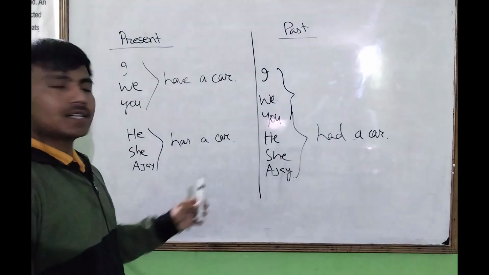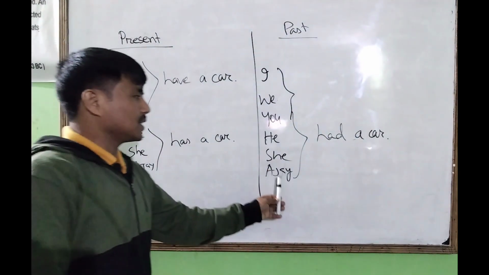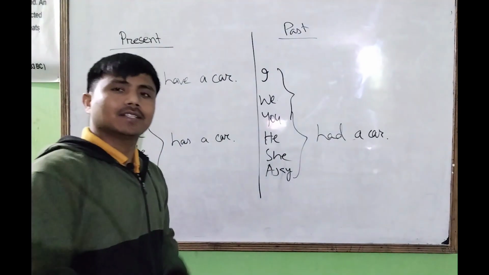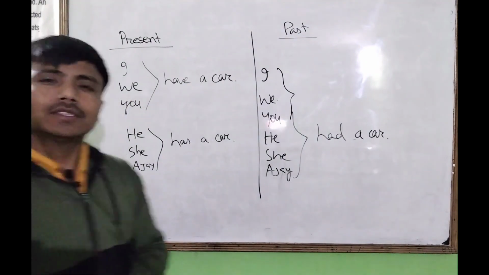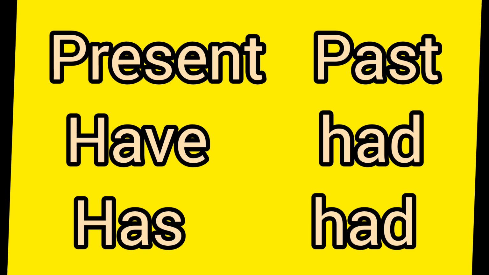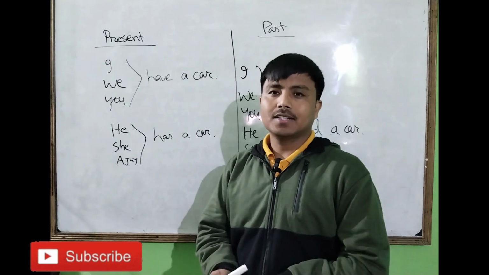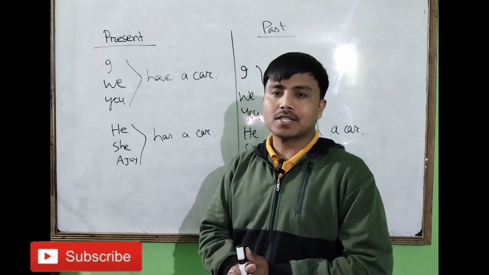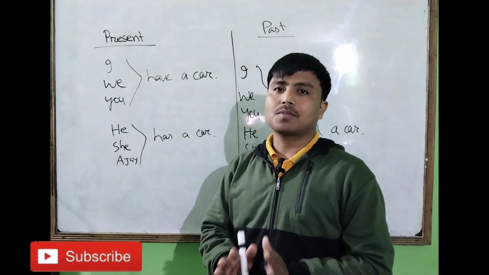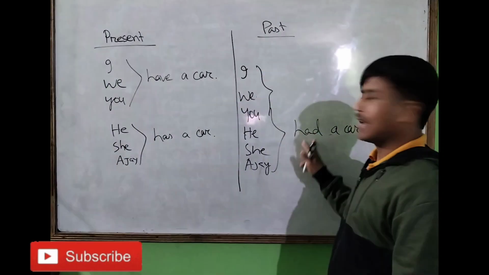Ajay has a car, Ajay ekhon gari ase. Past tense Ajay had a car, Ajay ekhon gari asil. So tetia hole ami ki hikilo etia leke. So have aru has or past tense or root hoise had. I hope this point is clear. Etia leke apnalokar etu point to clear hoi goise. Have aru has or past tense hoise had.